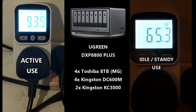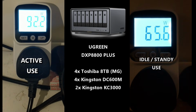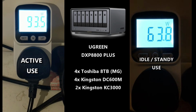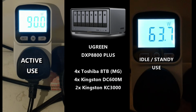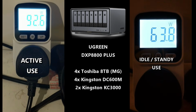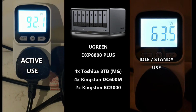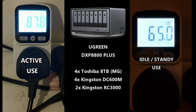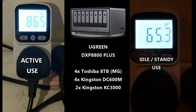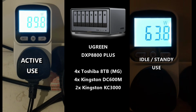In idle, I had the system clocking at 63 to 65 watts, and that was with the system untouched for 20 minutes, allowing the system to spin down to a ready to go but not active use state. Whereas you can see on screen, in active use, I was hitting somewhere between 88 and 92 watts, and that was with performance tests happening on the NVMe. That was with the 4 SSDs in a RAID 0 having active write, and the 8TB RAID 5 4-disk configuration running sector scans there. So again, we've got decent numbers. Probably a little high, I think, for a system of this scale, but this is an 8-bay industrial system. So not terrible, but slightly higher than some of you might like.